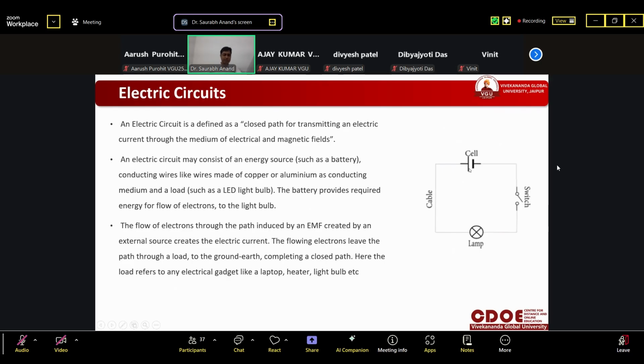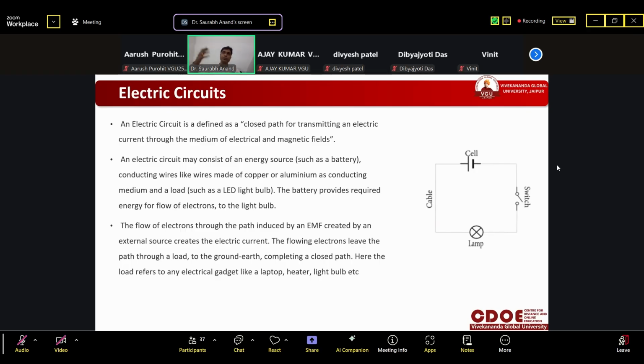So what we studied: what is electricity, what is electric current, what is electric power. So we have studied the components, right? But what is the use of all these things? We are calculating for any given circuit, and that circuit is an electric circuit. So what is an electric circuit? Whenever you talk about any circuit, the circuit is nothing but a closed loop, a closed path.